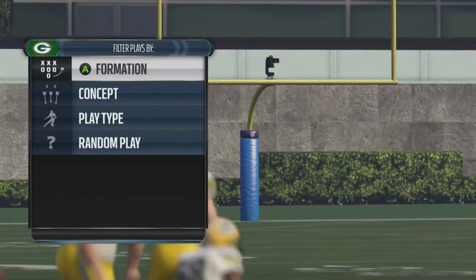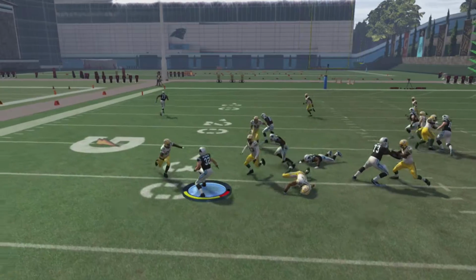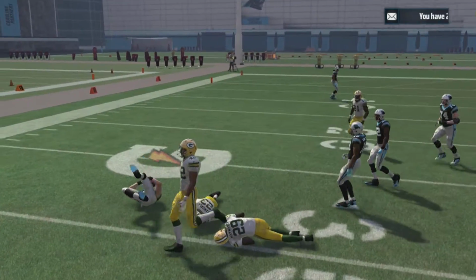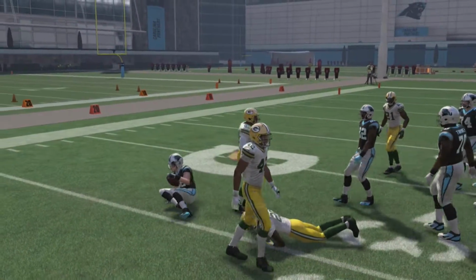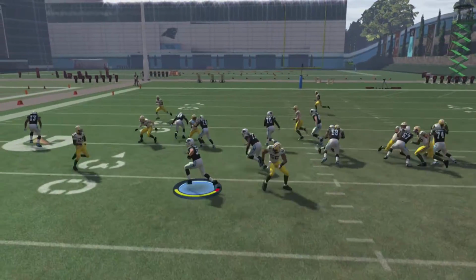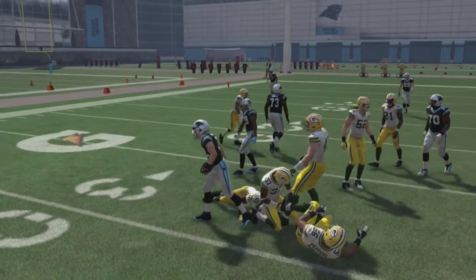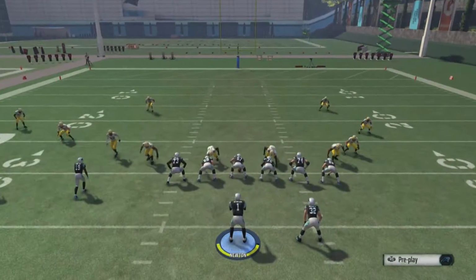Okay, now let's do quick base and let's see if there's anybody. Yeah, there's a little white guy. So this guy's actually decently quick, so we might be able to hit the edge a little bit better with this play. So let's just run it a few more times. This is definitely a time where I would have audibled out of the run, because it's stacked to the left side, and it's a pulling run, so it's kind of like a toss.